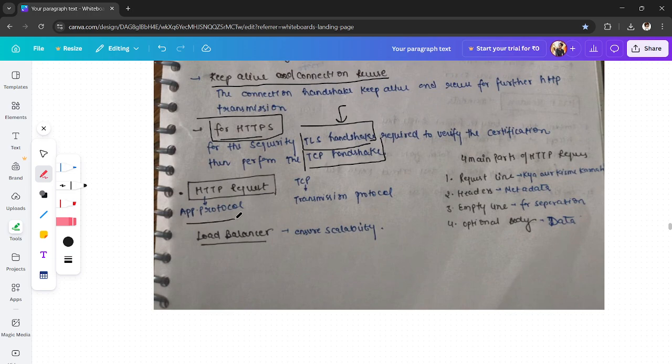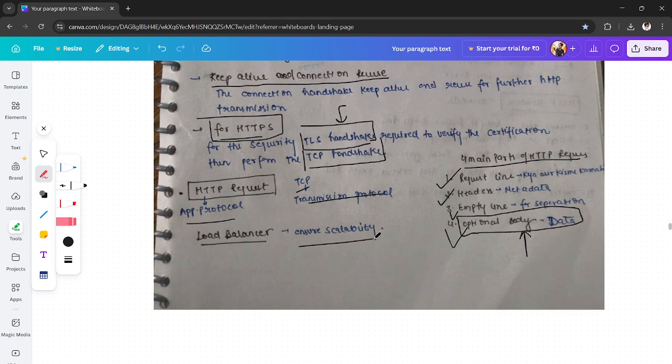It's an application protocol, TCP is the transmission protocol, and there are 4 main parts of the HTTP request. First, a request line. Second, headers, an empty line, and an optional body. In the optional body, maybe you don't want to send any data, you just want to fetch data. So you don't have to send any data along with the body. You just have the empty line for separation, and you send headers and the request line.